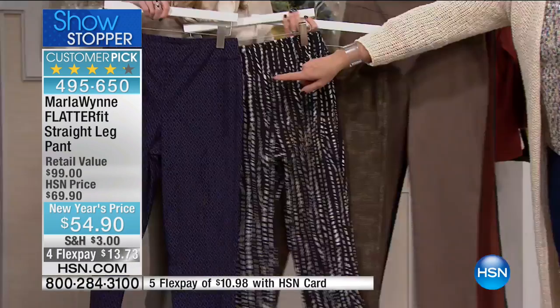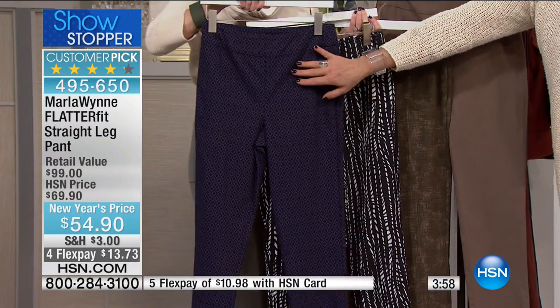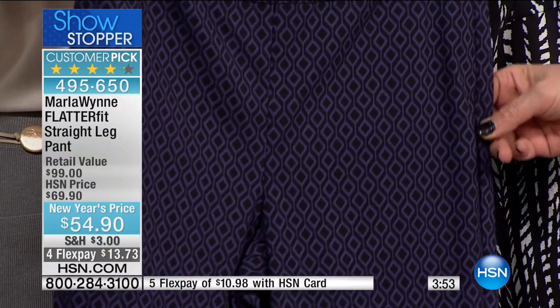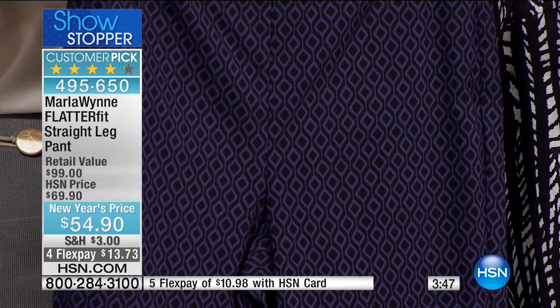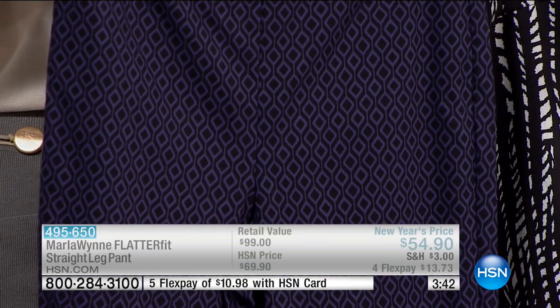I want to make sure we know the prints. We have the blue-black tile. Can you come in really tight on that? It's hard to see. This is inspired from a little place I went to right outside of Fiumicino Airport in Rome. It had tiles everywhere. When this came in, I said, I want to do this. It really reminded me of some of the beautiful tile work that I saw, and I love the blues and blacks together.